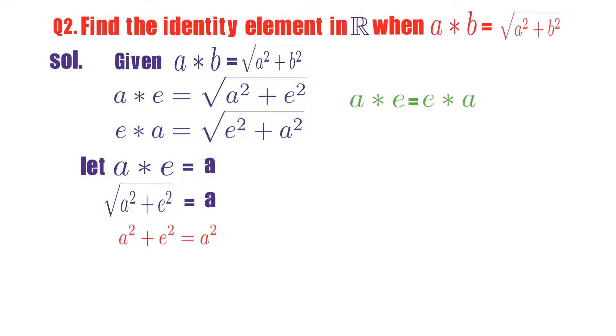Now, you have to observe the things carefully. I written this in red color. This is the wrong step actually. We are squaring on both sides to find the value of e. So you got e here. You can easily mistake in that e is equal to 0. But actually, as we are squaring here, we are missing the actual property.